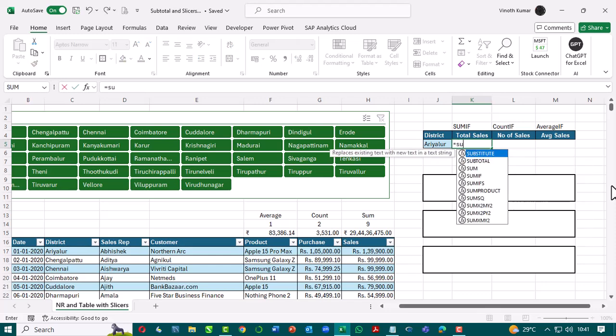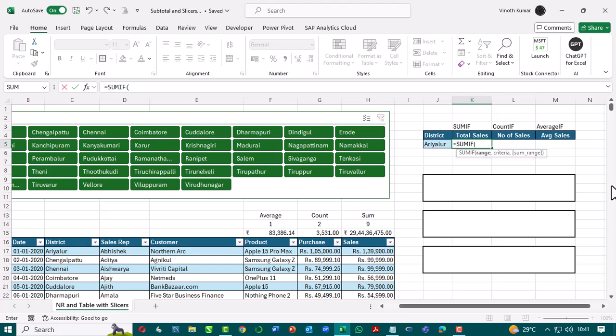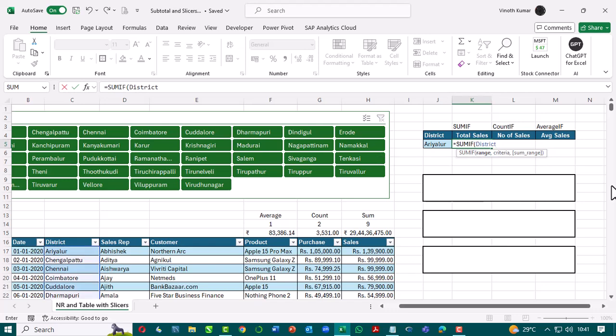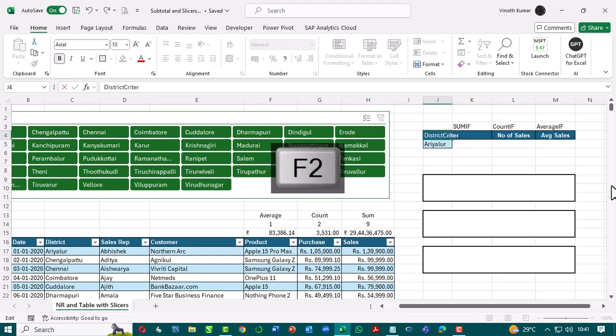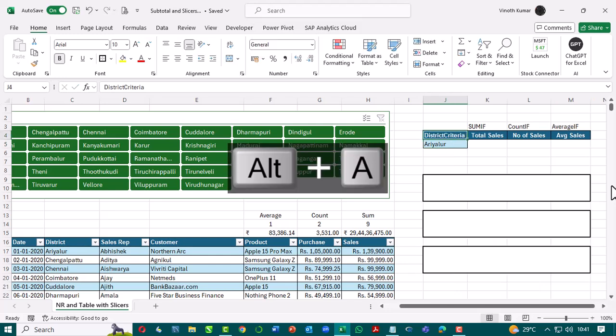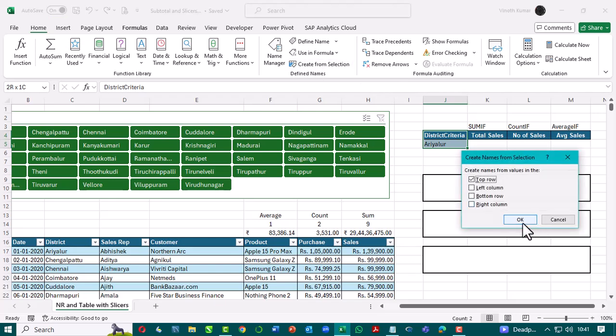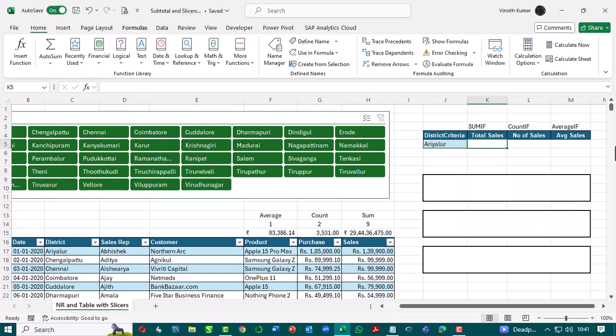So I'm going to use the SUMIF functionality. Hope you know what SUMIF functionality is all about. I've created a name manager here, so this will make my life a little easier to do the rest of the list. I want to take all the districts first. Now I have the districts with me, and I would like to know the district criteria here. If I have not created the district criteria, I will select Arielur separately, or else I will just create a term called criteria here. Now I'm going to select this and add the name manager for us. I'll create from selection and then give an OK. So now I'll have the following list here.